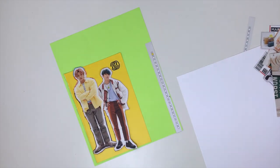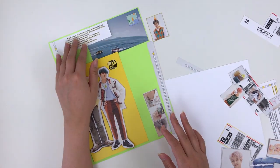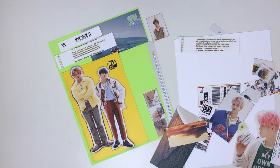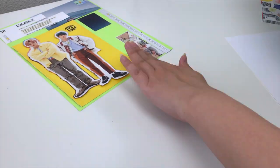The reason why I chose this version of the Resonance albums out of all of them was because I wanted something really bright and really cute for my binder cover. I didn't want something a little more dark or dreary, so I picked this one because it has a natural scrapbooking vibe to it and is very bright and happy. So yeah.